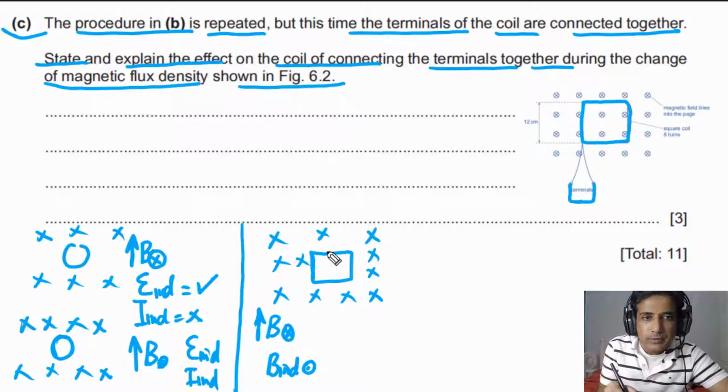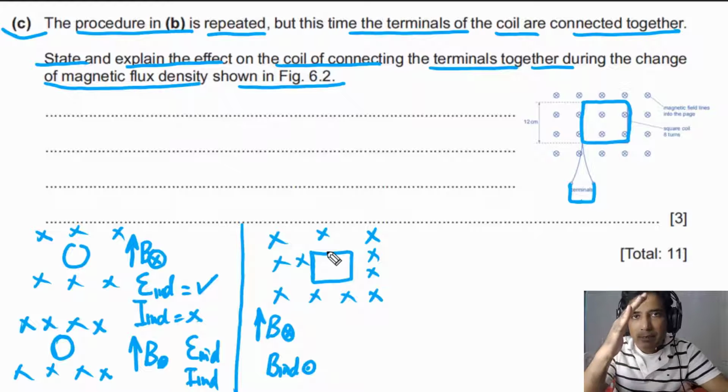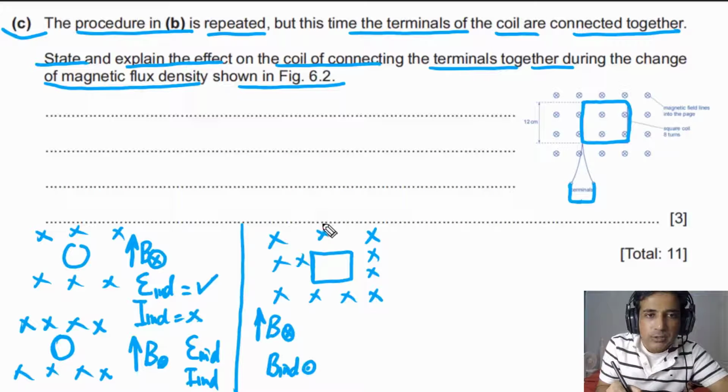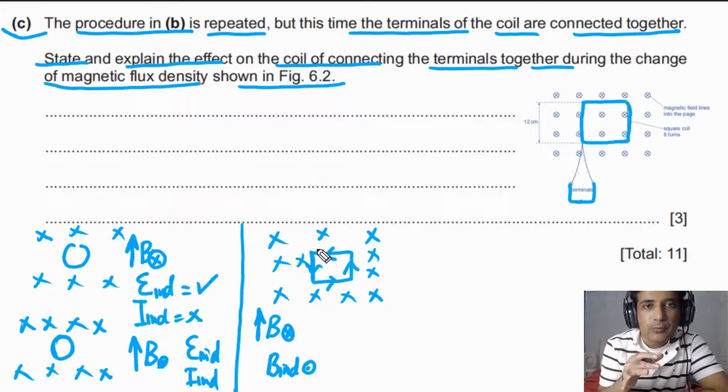Now if the magnetic field is out of the page, we can find the direction of current. You have to use the right hand grip rule. The magnetic field is out of the page, so you curl your fingers, and your fingers give you the direction of current. In this case the direction of current will be anti-clockwise. So current will flow in this way, like this. This is the direction of induced current, and we have found it by using the right hand grip rule.